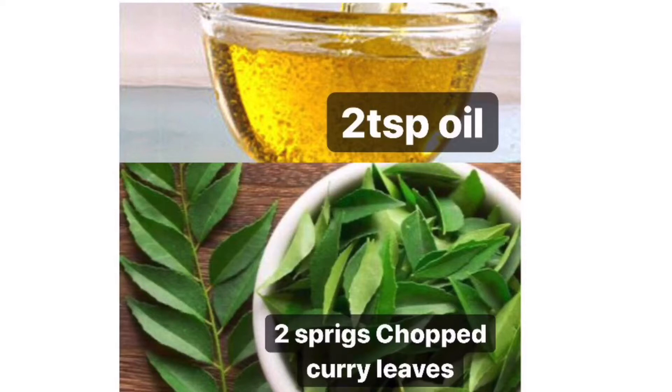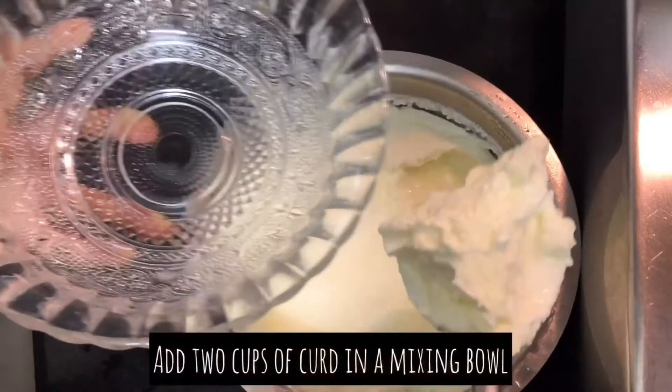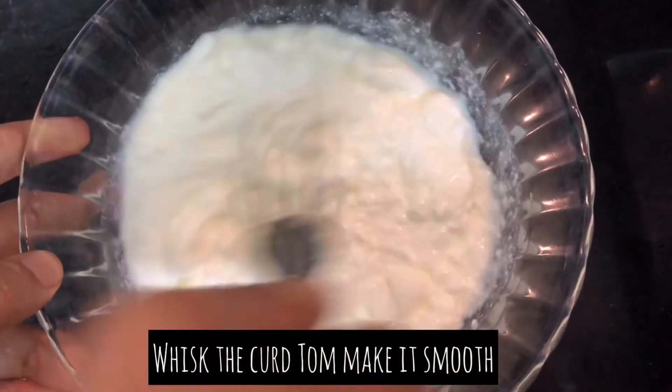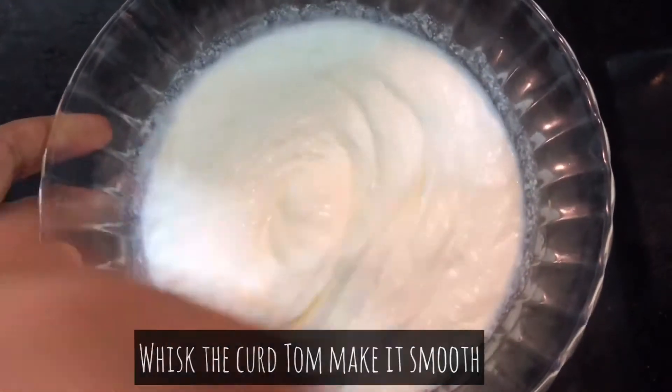I have failed to add a picture of green chilli. Also needed: 1 quarter teaspoon rock salt, white salt as per taste, 2 teaspoons of honey and 1 teaspoon of red chilli powder. I am using curds made out of full cream milk so that it's thick enough — about 2 cups. Whisk this curd. I am not going to strain this into a Greek yogurt since it's already thick enough.